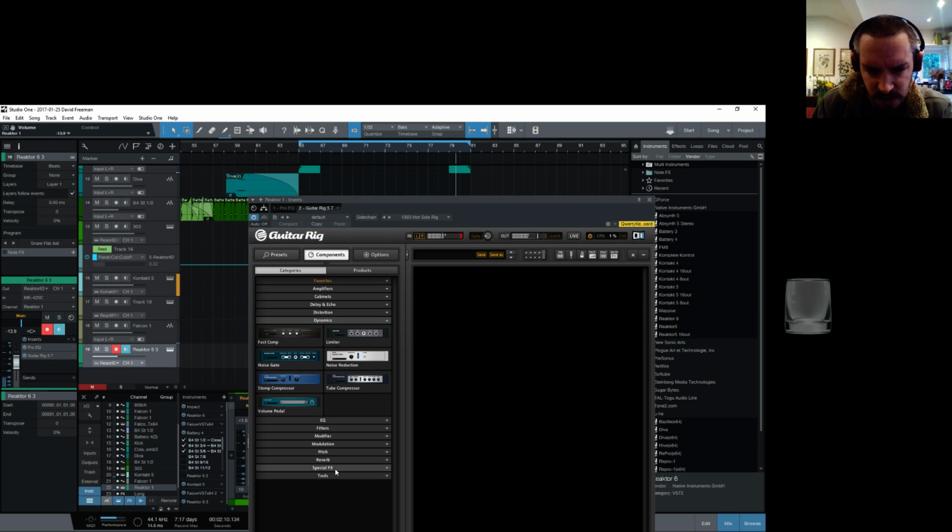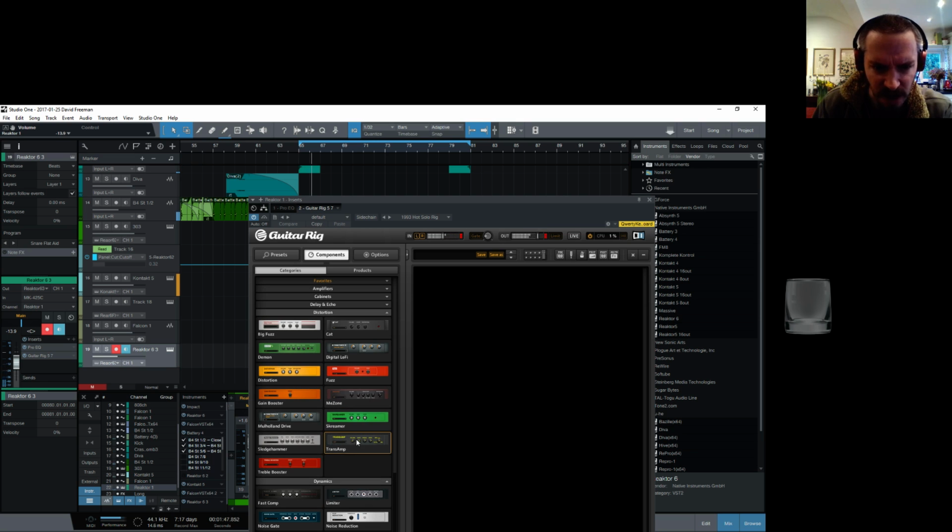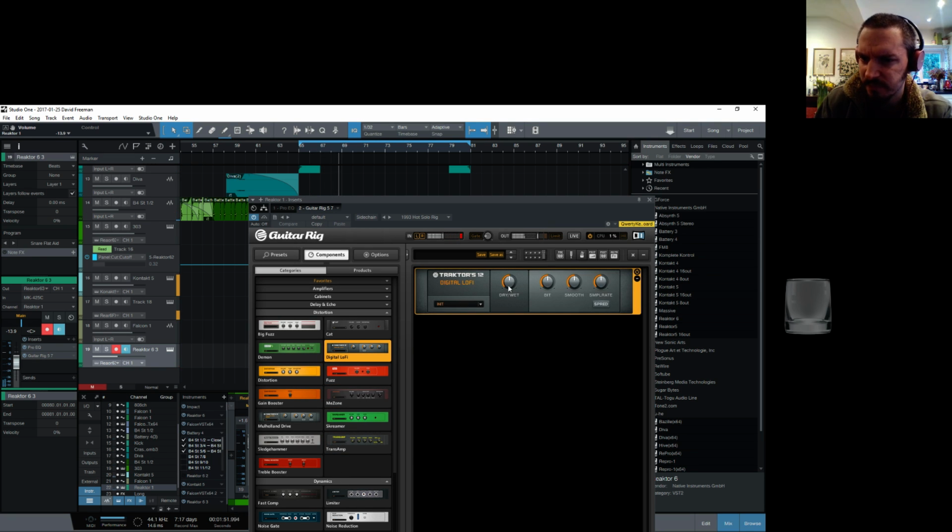It's going to be distortion is going to be in here. I'm after more amp distortion than metal distortion, but I will put in that. Okay, so that's essentially off.